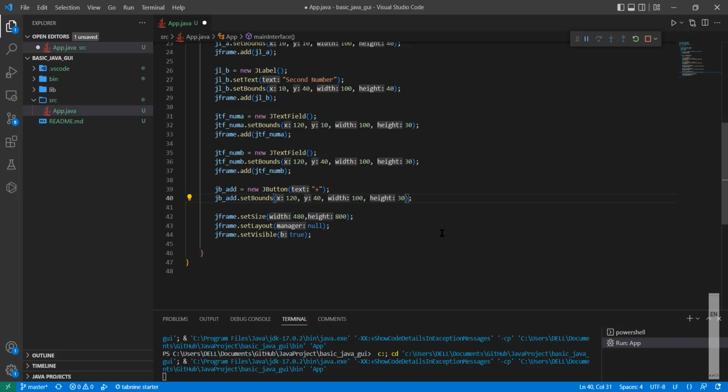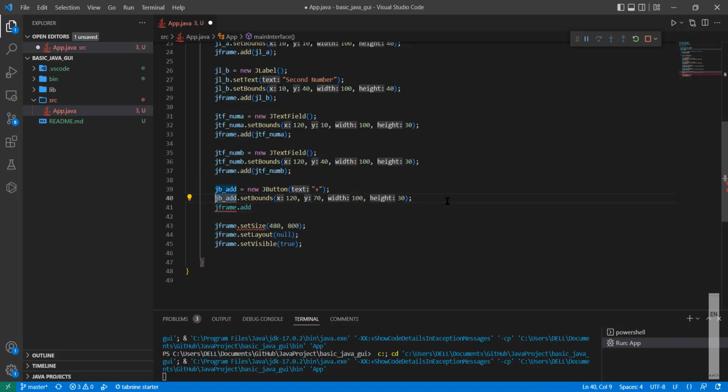So let's say we set the y-axis to 70, just to see if it is okay or not.